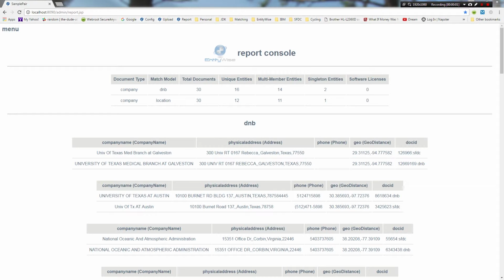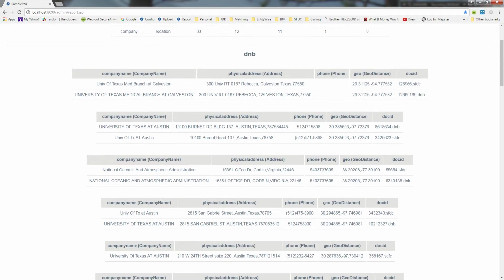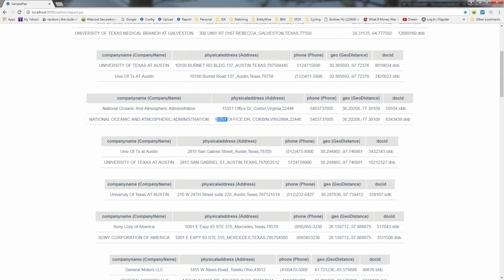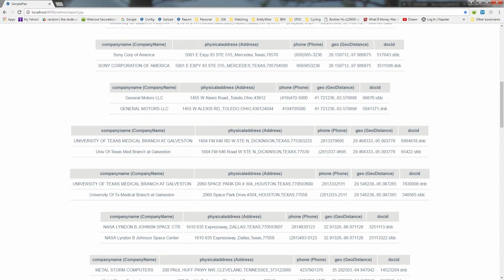At the top of the report, you can see the summary for both views. The first row represents the by address, and the second is by geocode. Both use the same exact 30 records, but they both come up with a different set of unique entities based on the way we want it to match. As we look at the actual data below, this first set of data is by address, and you can see that they're all matched by the same address. So here's a pair that matched, here's a pair that matched, etc. These are all entities that matched by address only.